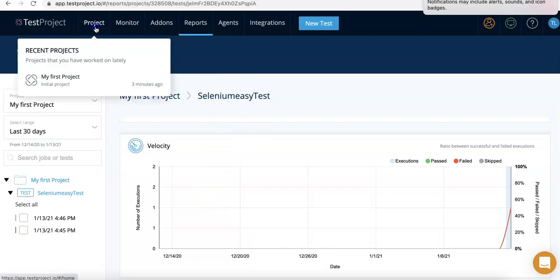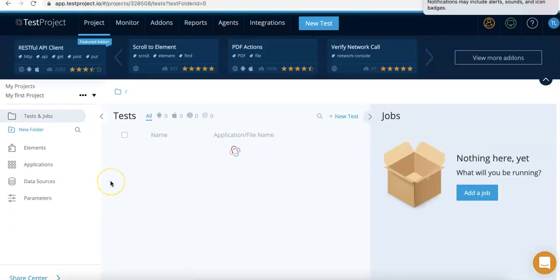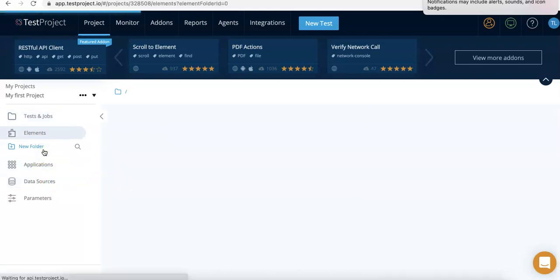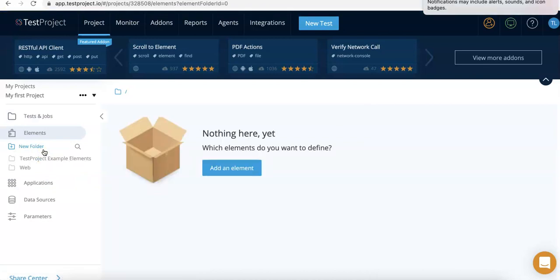There are different options that can be used to make your test even more robust, like using a CSV file and saving it under data source to give a data driven test for your scenarios. And also you can use the elements folder for saving the elements.